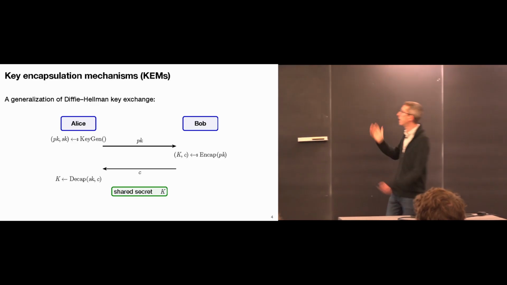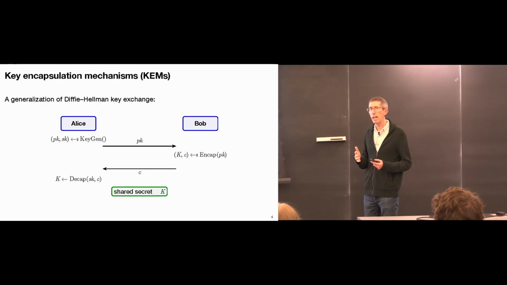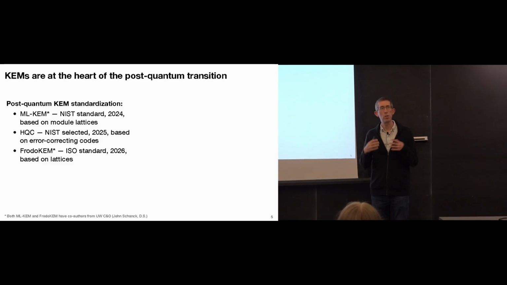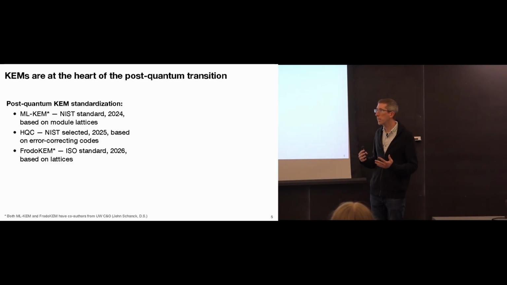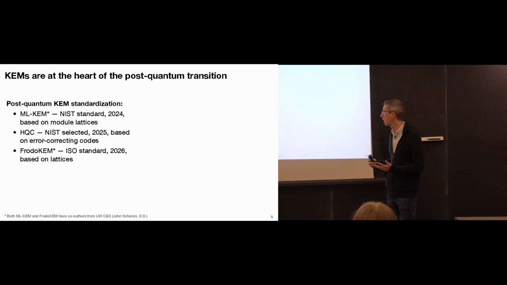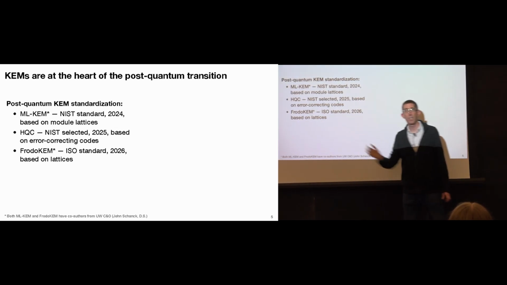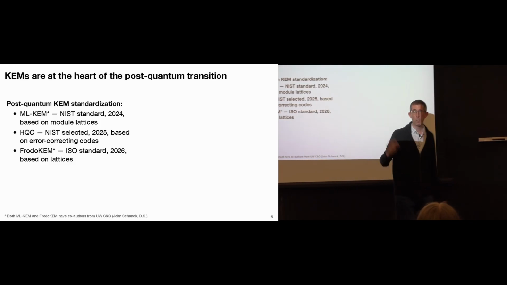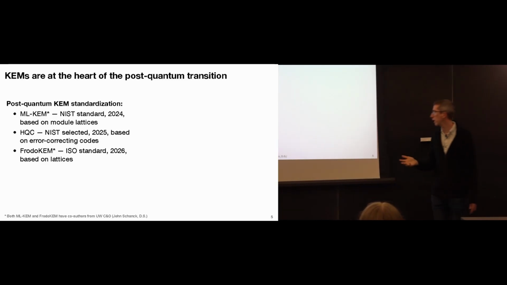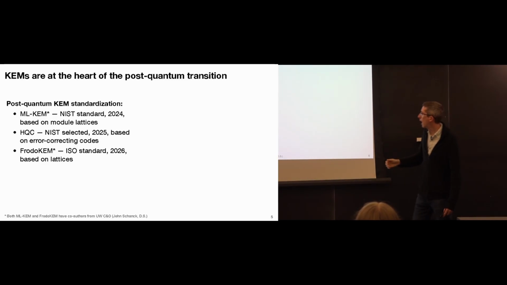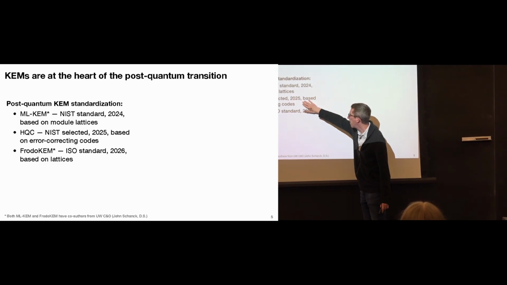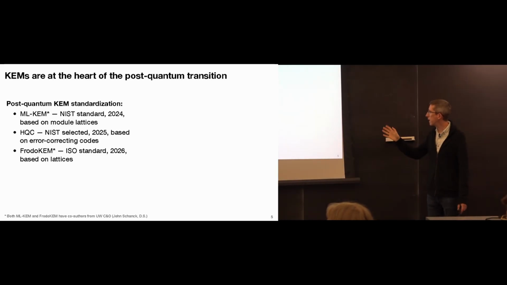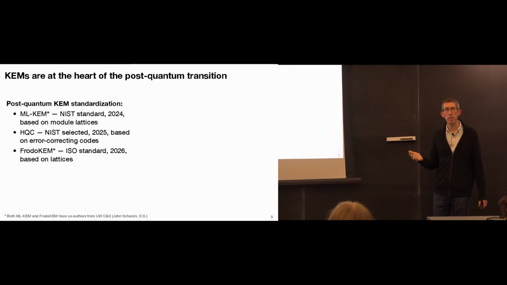This KEM structure is really at the heart of everything we do in post-quantum cryptography. All of the post-quantum encryption standards that we've been developing are in the form of KEMs, key encapsulation mechanisms. There are several standardized KEM algorithms so far. The US government standardized an algorithm called ML-KEM, which was co-authored by a UW PhD student, John Schanck. They've selected another one for standardization that they're still finalizing the details on. And a third algorithm, FrodoKEM, didn't make it through the NIST selection process, but has been standardized by ISO.